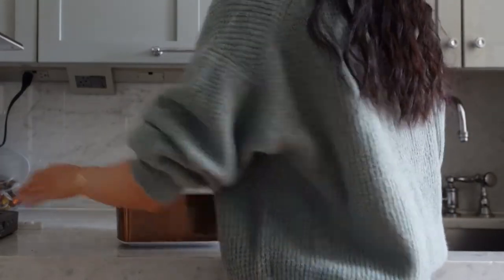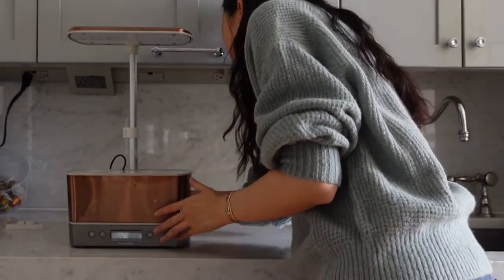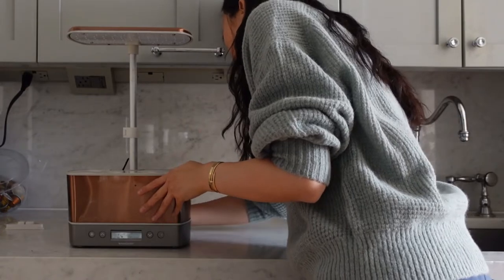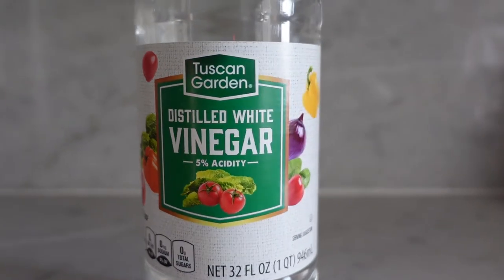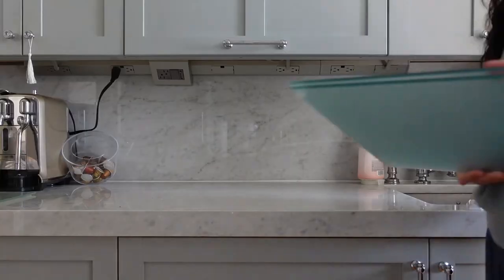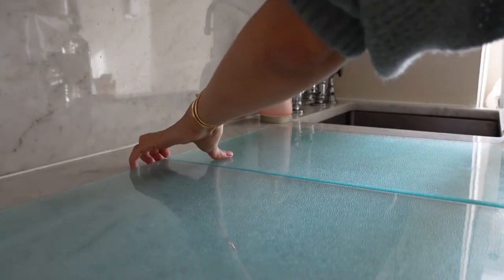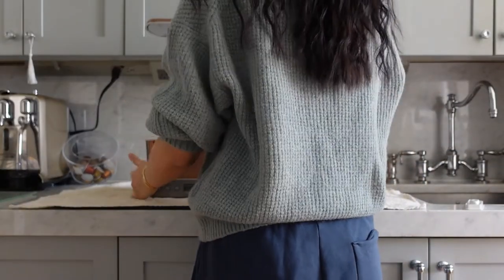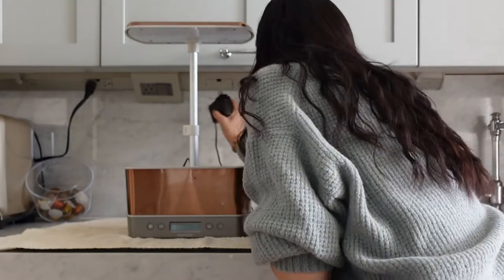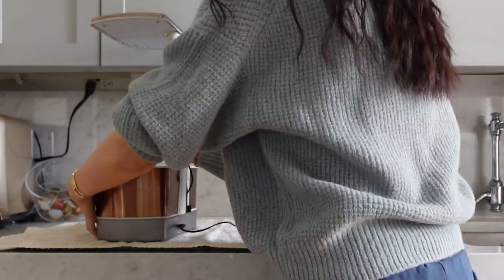Now we're going to tackle the stains in the grow bowl. You can use either distilled vinegar or a chlorine bleach and water solution to sanitize the AeroGarden. I usually have vinegar in my pantry so I'll use that — it's also one of the best all-natural cleaners and helps prevent and clean up mineral deposits. The only thing is vinegar is very acidic. The first time I cleaned my AeroGarden I spilled droplets on my counters and didn't wipe it off right away, and now I have permanent circle-shaped stains on the marble. So I recommend protecting your surface — put down some glass protectors and an old towel or kitchen rag, because it makes cleanup a bit easier.